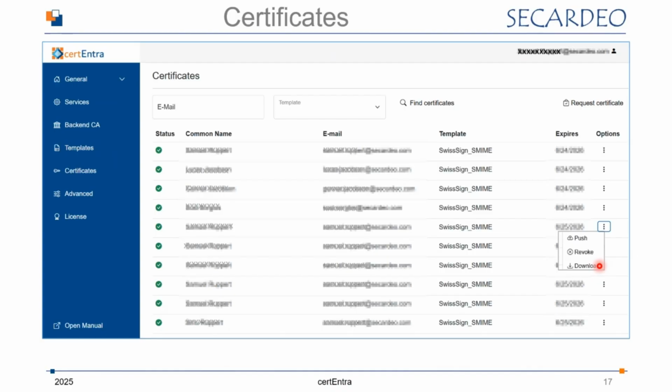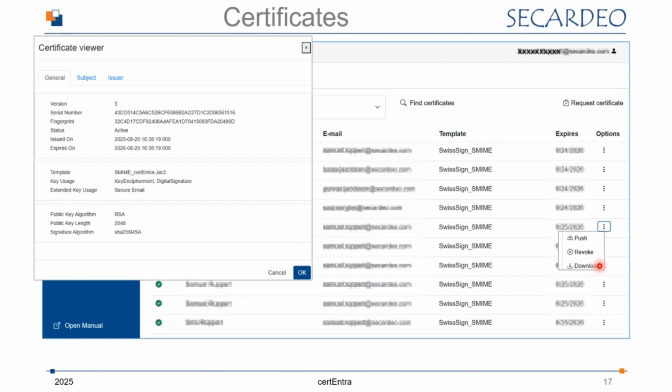By selecting a certificate, you can open the certificate viewer that shows you the details, the contents of the certificate: general parameters like serial number, validation, and so on, subject information about the distinguished name of the owner, subject alternative name, attributes, and the issuers, the CA that issued that certificate.